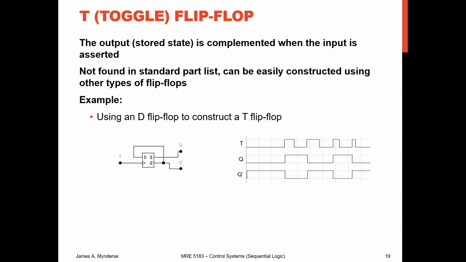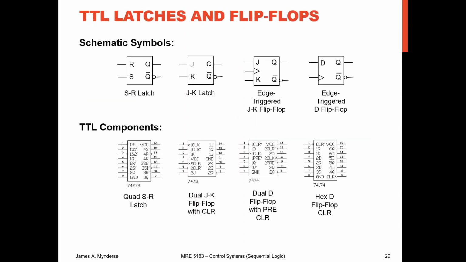So you can also have a toggle. A toggle is going to be, again, built on a D, and then it's just going to flip back and forth when the input comes in. So you can always build these up from different combinations of the standard blocks here. The ones that I've got in the lab are, I think, all the dual flip-flops, the 7474s. It's either that or 74-174, but I'm pretty sure I got the 7474s.